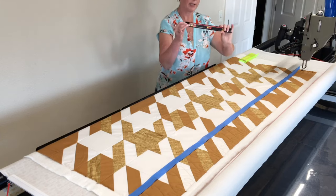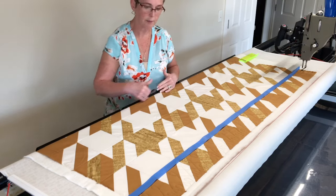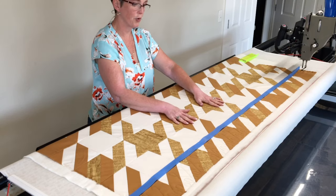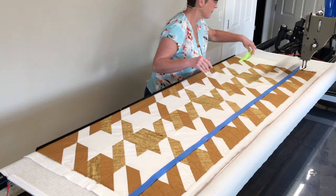They're just simple magnetic bars, assuming that your machine has magnetic or metal rails. That puts that little bit of tension on the front so that it cannot pull up as you're quilting. Quilting will always want to pull together, so you need to be proactive in controlling that.